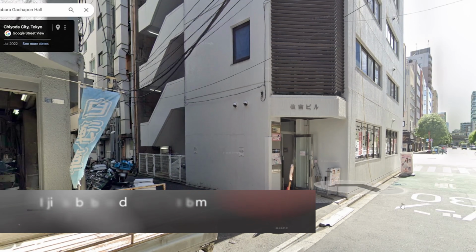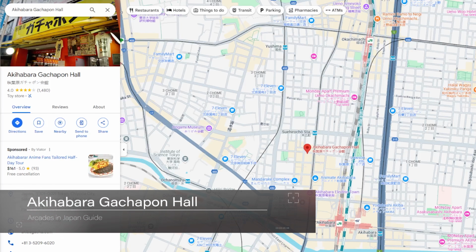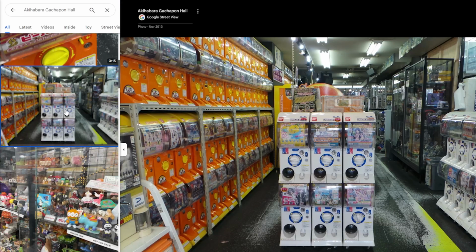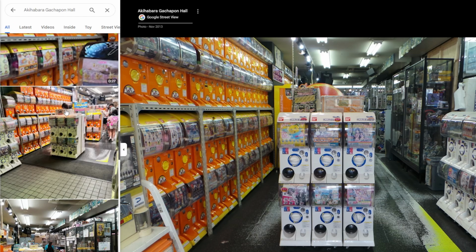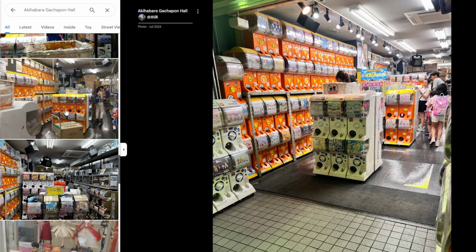First off, right across the street from the Maid Dreaming Cafe that I went to is the Akihabara Gachapon Hall. This is not a massive place, but it is packed with tons of Gachapon machines from floor to ceiling, and I've heard of people saying that they found unique machines here that they did not find anywhere else in Japan.